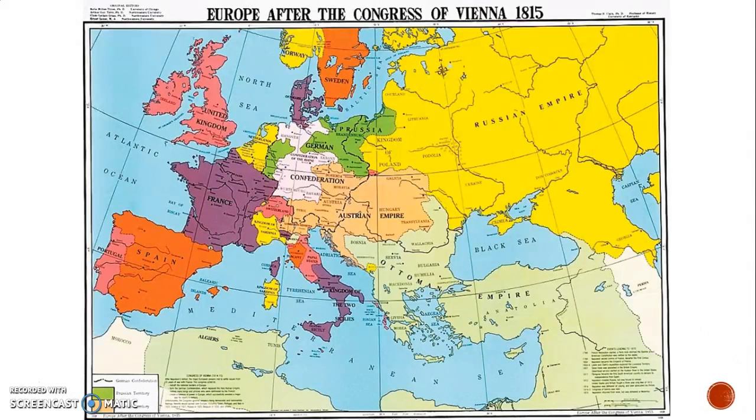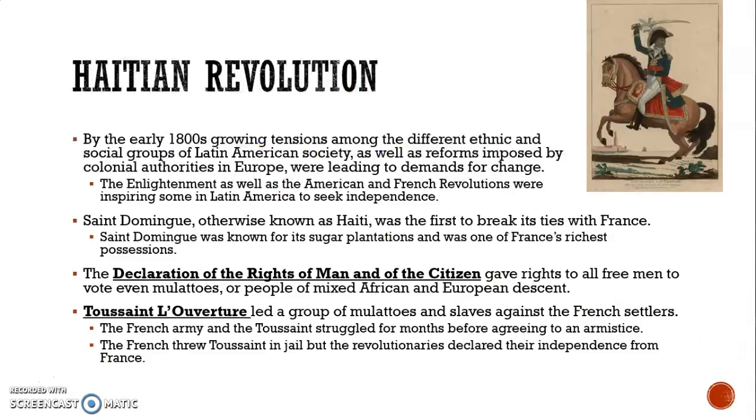This is what Europe looked like after the Congress of Vienna. If you remember, Germany had previously been allied with the French, and all of that space in between had kind of been one large country. Now it was broken up into Switzerland, Romania, Austria, and some smaller countries. The Netherlands retained its autonomy, and Italy also was broken up into smaller states as well. Now France kept its pre-revolution borders, and Spain got its power back.